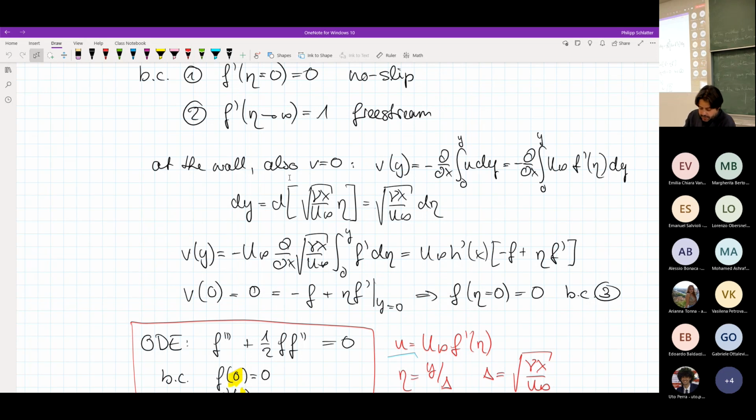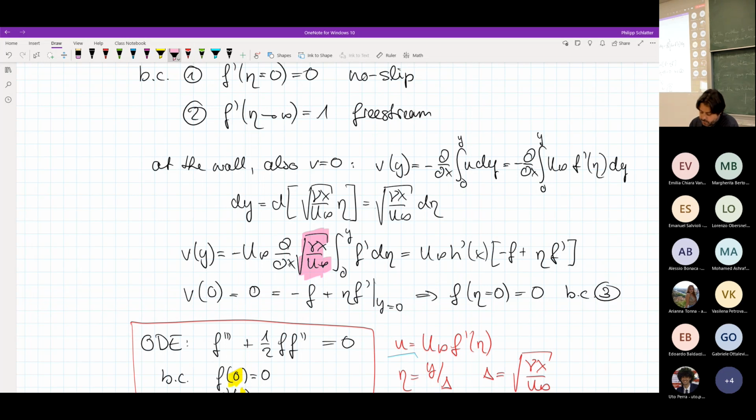What I would like to say is that last time there was a mistake in my notes. Some of you may have seen it. There was this square root in the derivation of the v velocity, which in the previous lecture, when I wrote it, was outside of the derivative. This should be inside the derivative. So I corrected the lecture notes which are online. So they are correct, but if you base it on what you have written last time, then it would be switched. So this is just to note that there was a slight mistake.